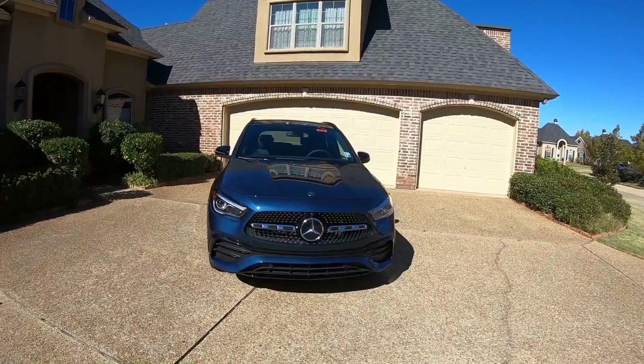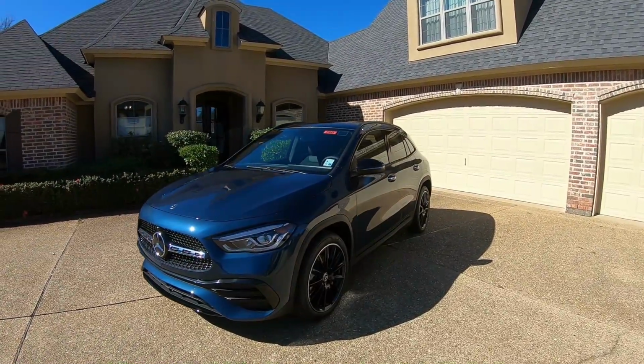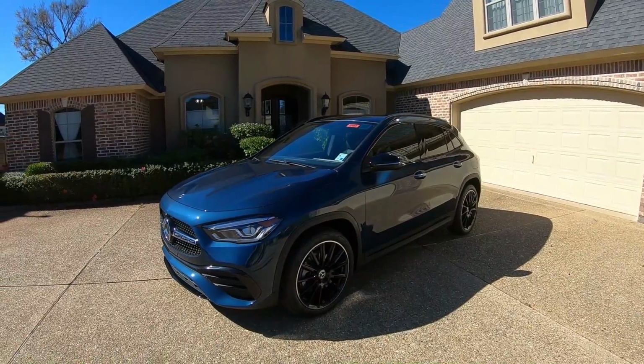Not too bad if you're looking to get into a Mercedes-Benz for the first time and maybe you don't want to go as high as some of the models go. This would definitely be a good model to take a look at.